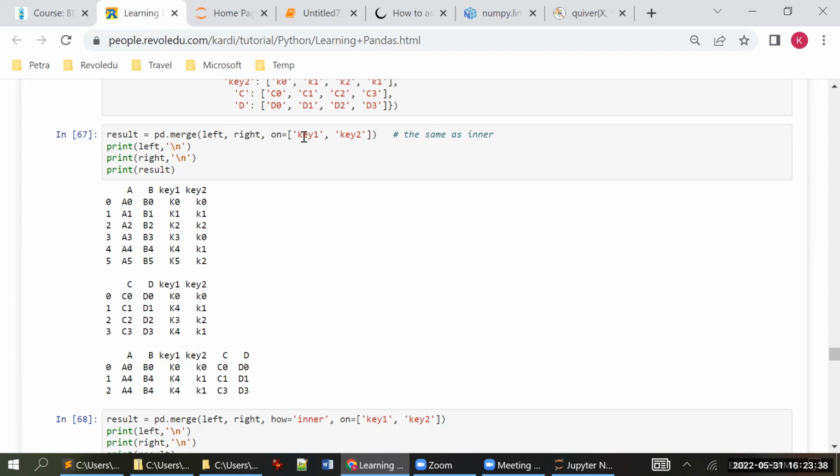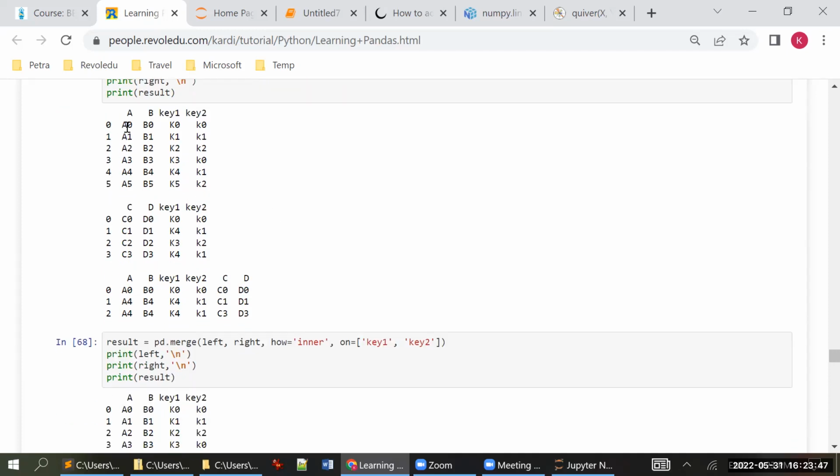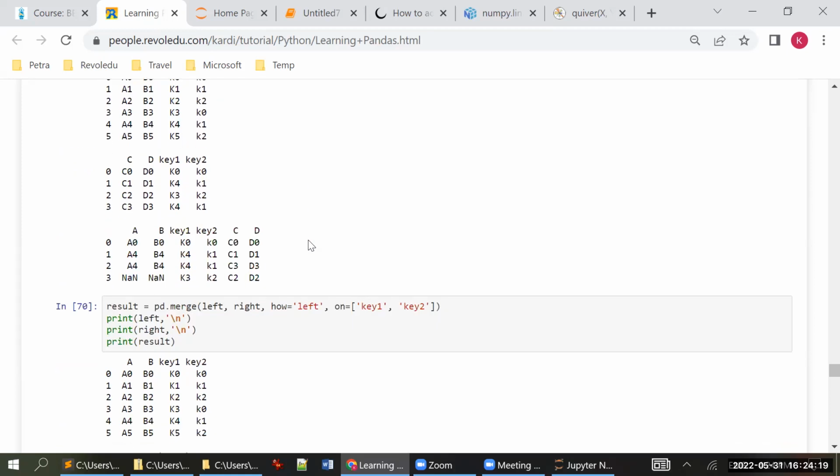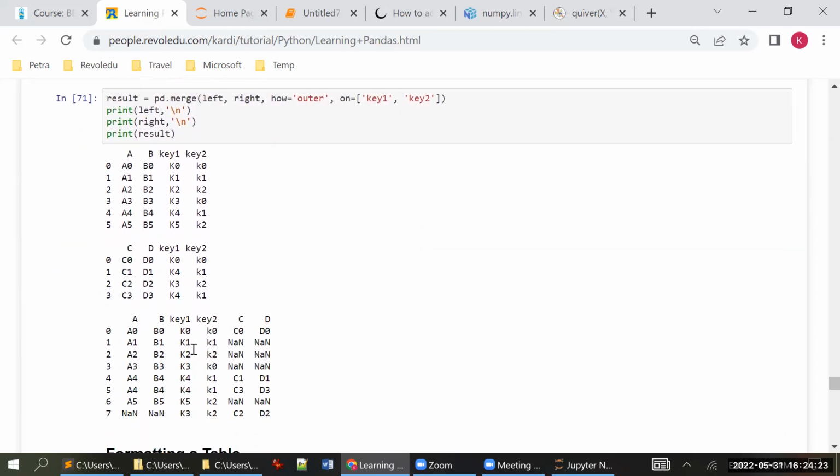Now you combine with inner join. If you don't do anything with how, that means inner join. Inner join means you get the intersection of the keys. In this case, because you have two keys, it is the intersection of the two keys. This is the same, so included. How about this one? This is not the same, so it is not included. Only the one that is the same is included, because inner join means intersection. Outer join means union. So this is the outer join, you create a union. Now you have a new key which exists on the right side but not on the left side, so in that case A, B become None.